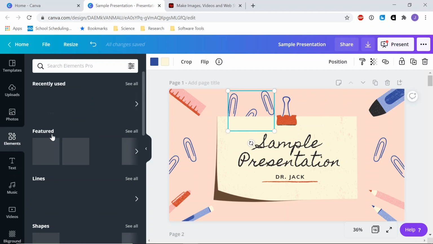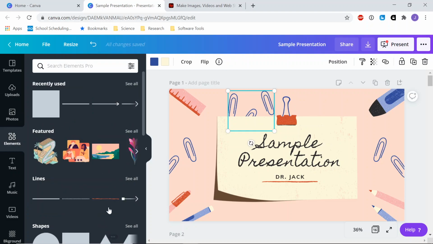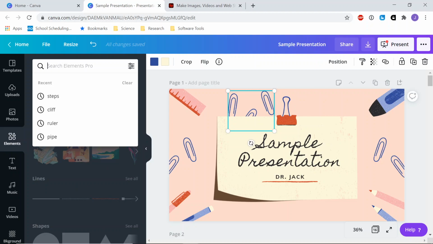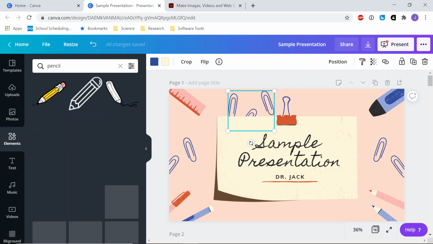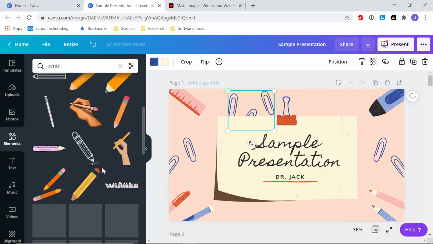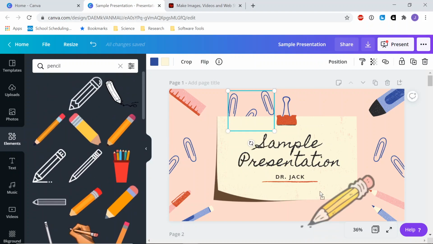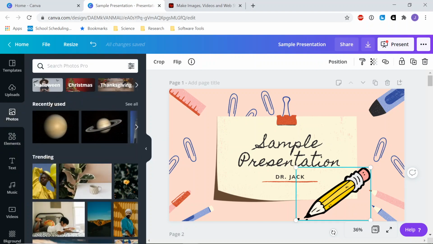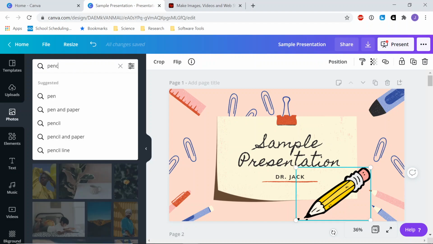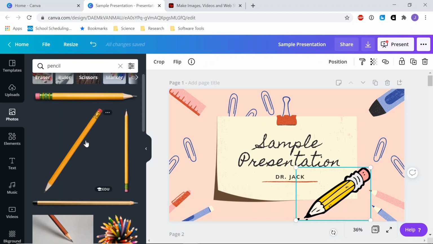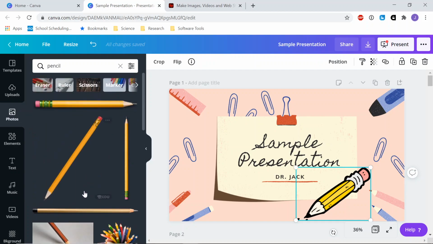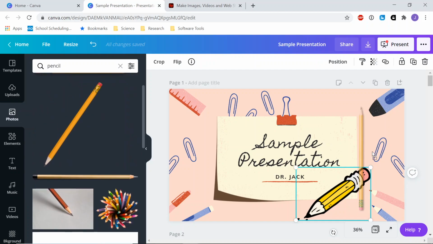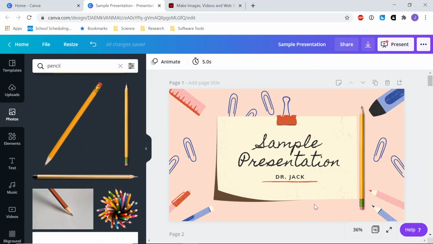So you can look at a bunch of different types of elements. So let's say we want a different type of pencil. We can find all of these clip art type pencils to include. And we might, probably won't, but we might even want a picture of a pencil. And so in our photo search, it'll find any public domain images that we can put maybe over here. Actually, I like that better than the cartoon pencil, so I'm going to leave it like that.